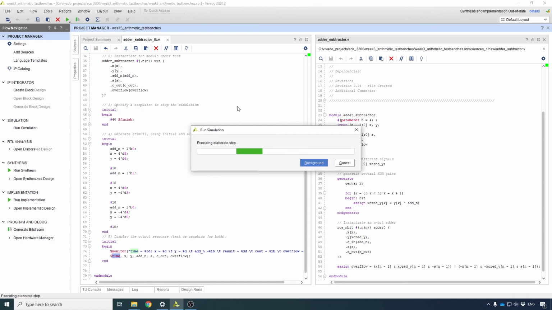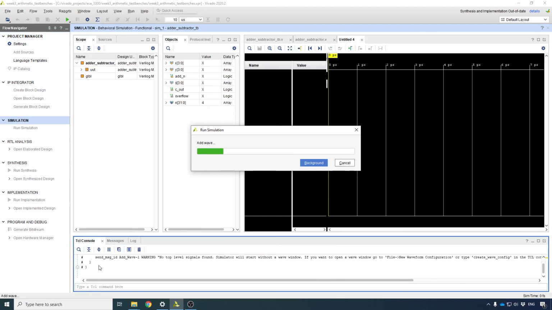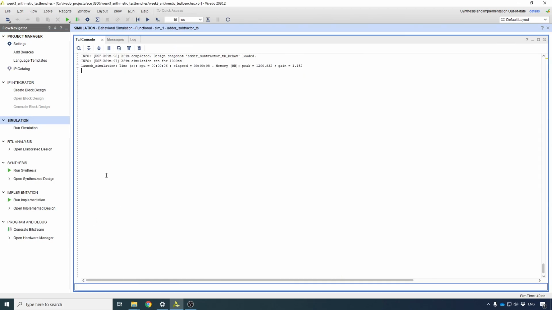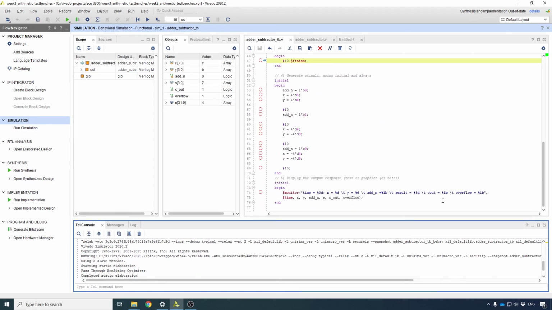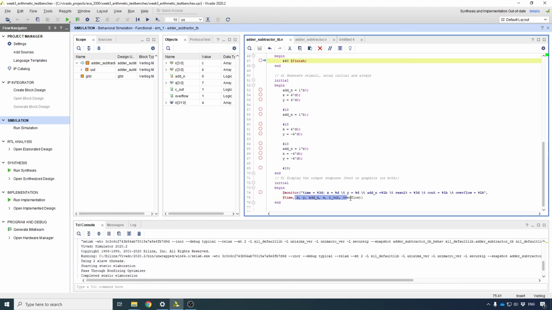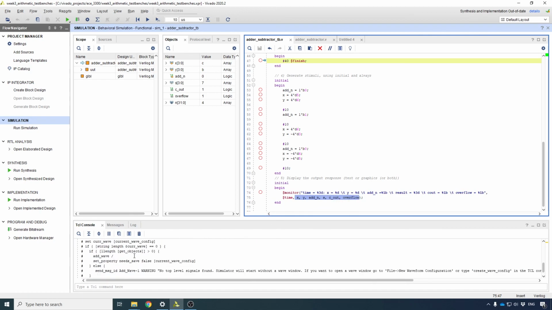We're going to run the simulation. The simulation is going to throw at me exactly the same graphics, but I'm going to show you briefly the Tcl console. If you open it and scroll up a little bit, it's here. After it ran, it took that message: at time 0, X was 5, Y equals 6, the add was this, and the result happened to be 11, the cout is this, and the overflow is that. So what does that command monitor do, the one I just used? As it turns out, it monitors whatever variables you used in here. Whenever one changes, it will display it on the console, like I just showed you.